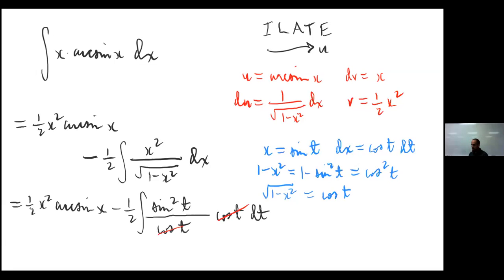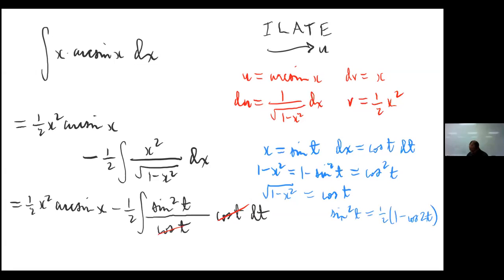I'm trying to remind you of things that we've been doing in recent days, right? Isn't this amazing? Think about it. We just did integration by parts. Now we're applying trig substitution. Now we have a trig integral, and now I'm forcing you to remember which formula? Half angle. Remember what the half angle formula is? Yeah, sine squared t is equal to 1/2 what? 1 minus cosine of 2t. Yeah?